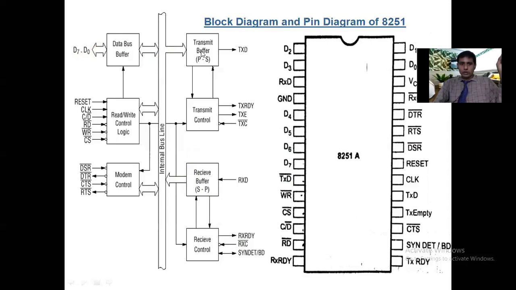For those cases we use all these blocks, 1, 2, 3, 4, 5, 6 blocks. And modem control is one special feature performed by 8251. It is communicated to the external serial port device with the help of these 4 signals, 2 are inputs and 2 are outputs. And here the clock frequency of 8251 is at least 30 times more than the clock range of RXC bar and TXC bar. So like that we can understand the block diagram as well as the pin diagram of the 8251 IC. I hope you understand this particular topic.